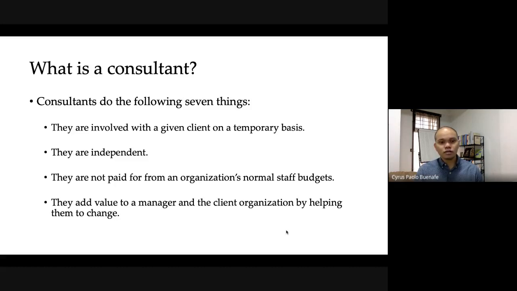But the idea of consultants is that they're independent. You don't want your consultants to be involved in things pertaining to your company or to your organization. And it works both ways. You don't want an outsider who probably does not have a full understanding or a full stake in the organization to be involved in important items in your company.